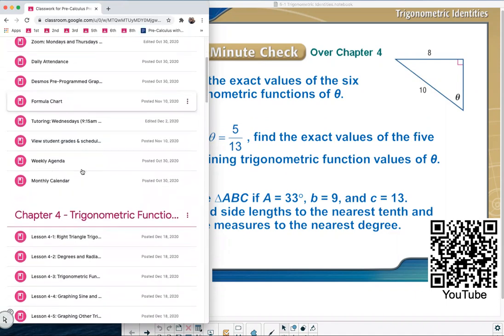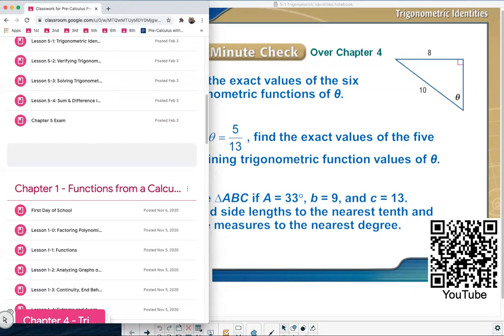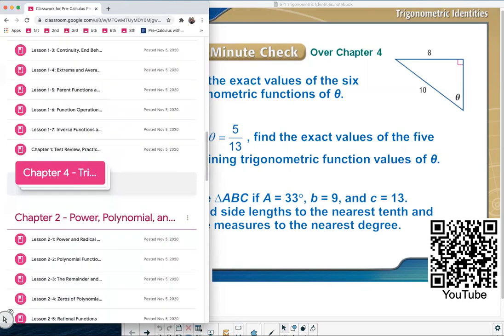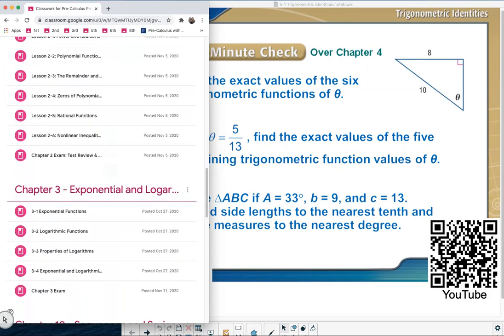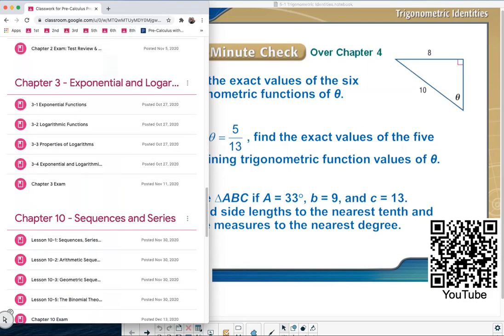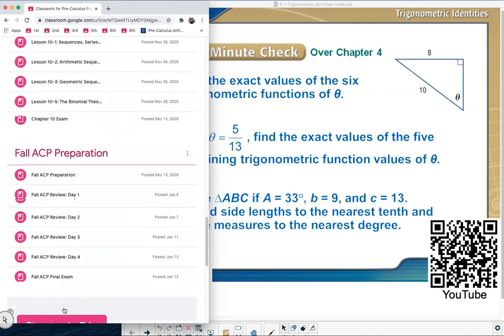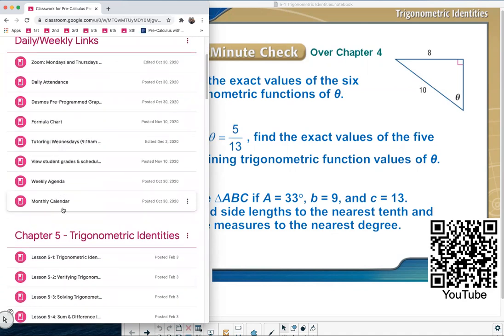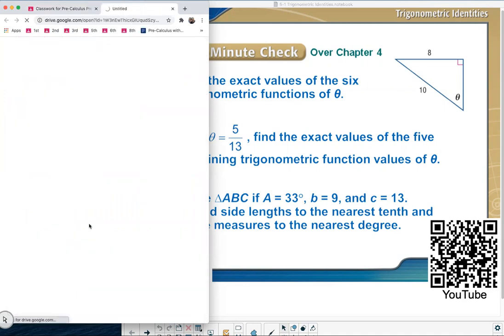And we'll go to chapter 5, which I guess I can move my chapter 4 down. I don't need this up at the top anymore. We've completed chapter 4, so let me adjust this downward. Almost there. Moves as fast as I can. All right, there we go. So if you go up to chapter 5, lesson 5.1, and open that up, that's where we'll be today.